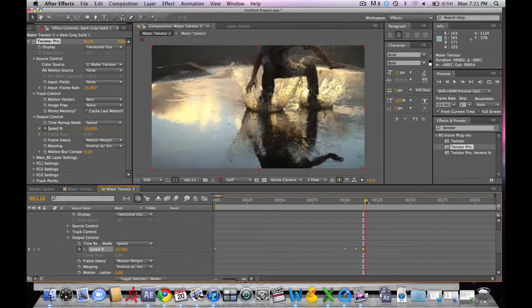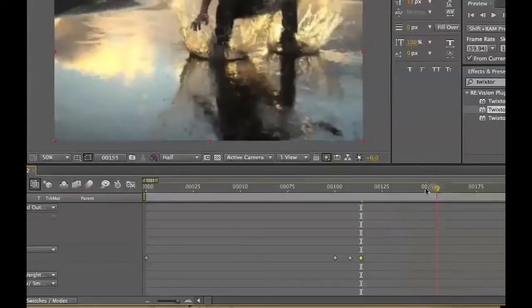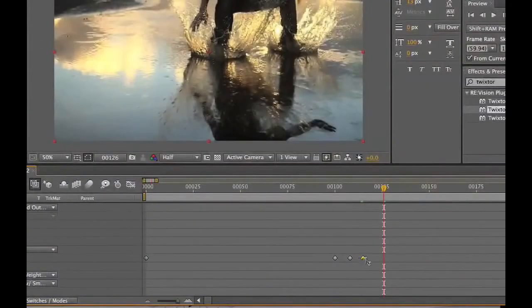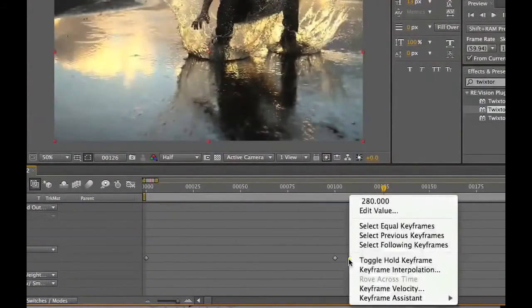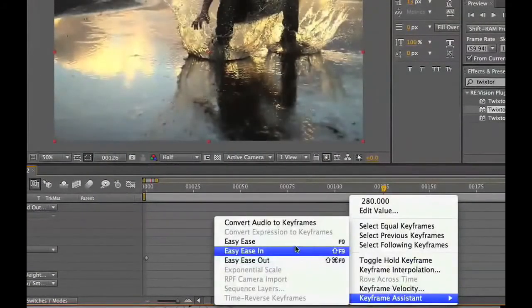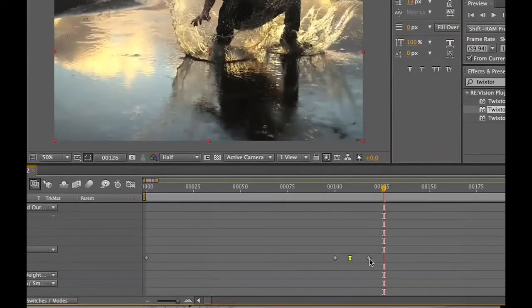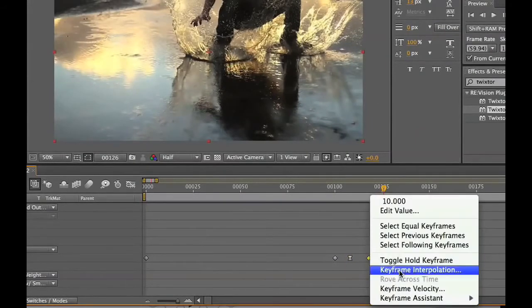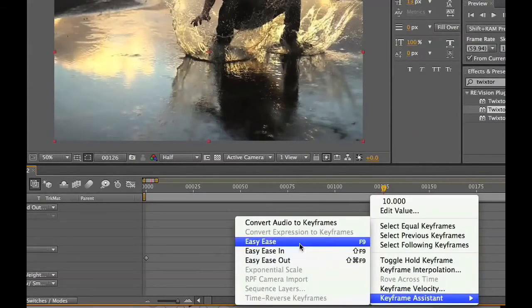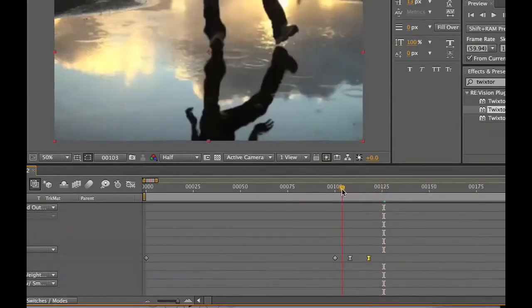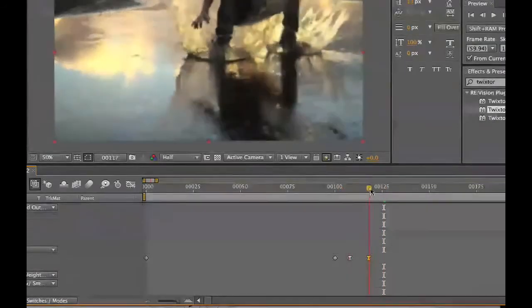So we're going to put back into our speed 10. Basically it starts off playing at 1/10 of the original composition speed. Then it speeds up to about 500% of the original composition speed, then slows down. We're going to change these keyframes to Keyframe Assistant Easy Ease, making them ramp a little bit more smoothly.